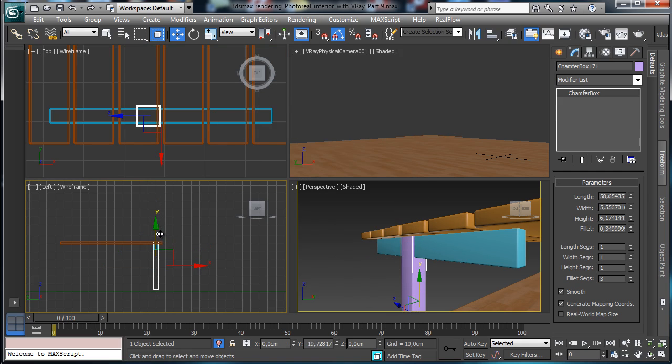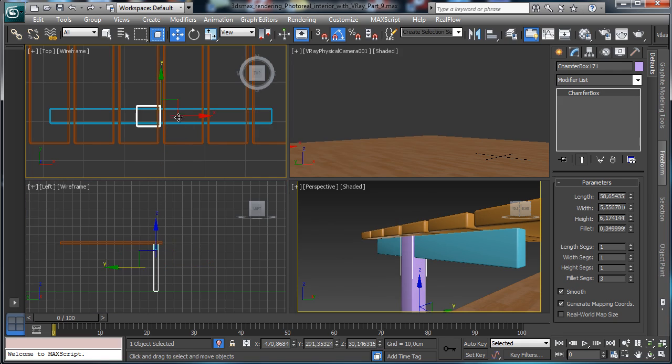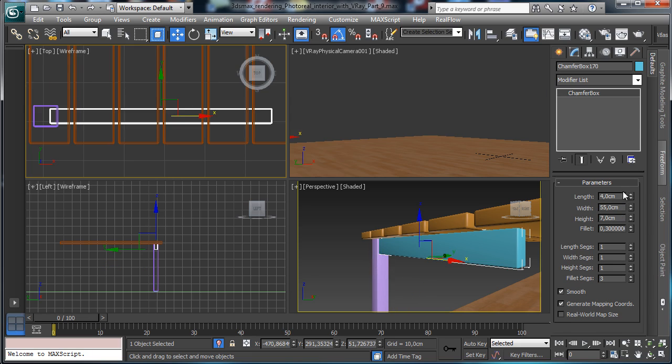Then we move, and we go also to have it, let's say, there, so we can scale this one, and this one can be something around 50 centimeters.